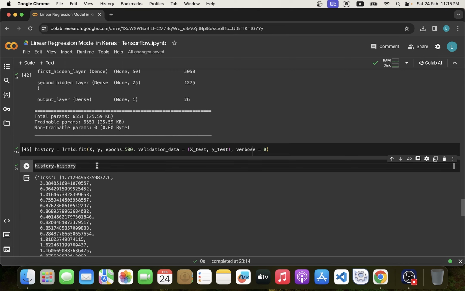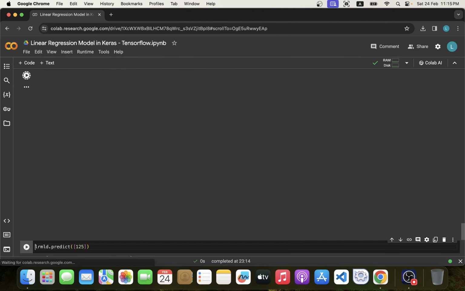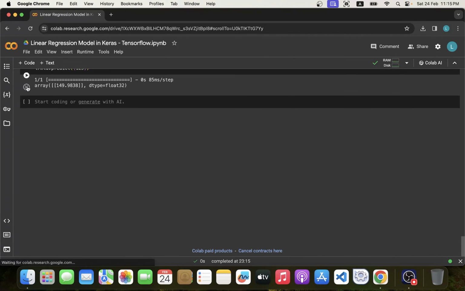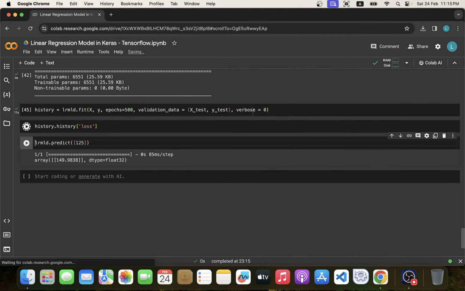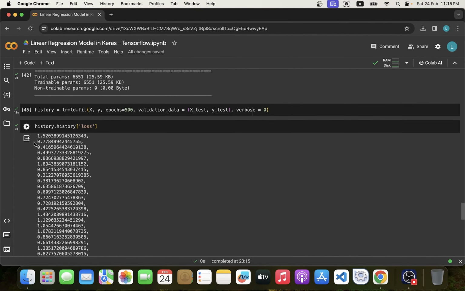So if we want, then we can check the loss. Okay, check it again. And there is one more key which is named accuracy. And if we want, then we can also check the accuracy.